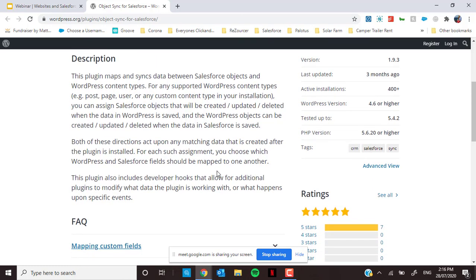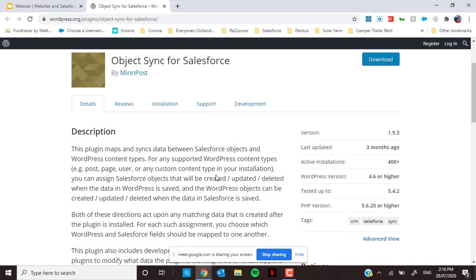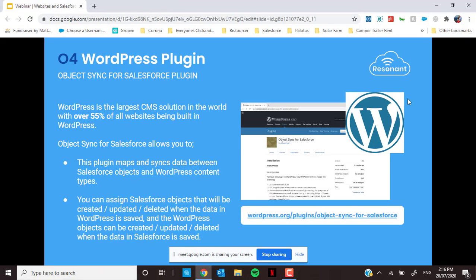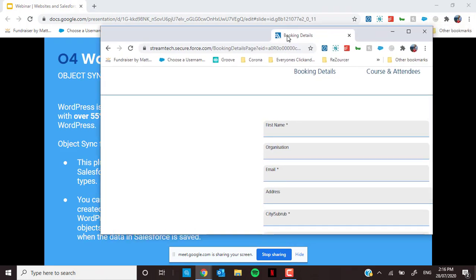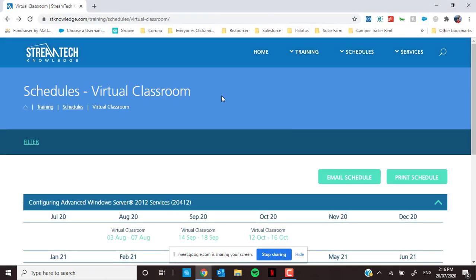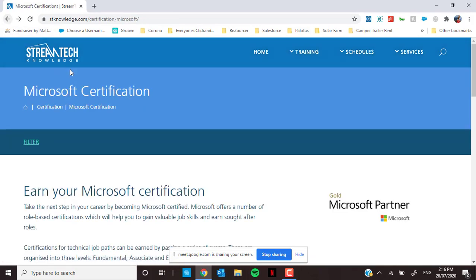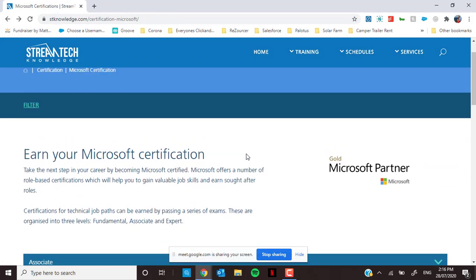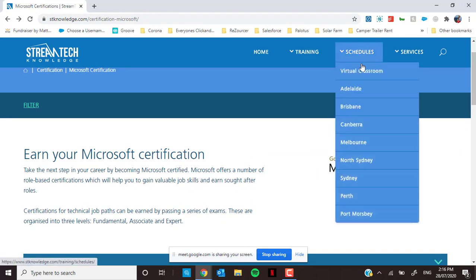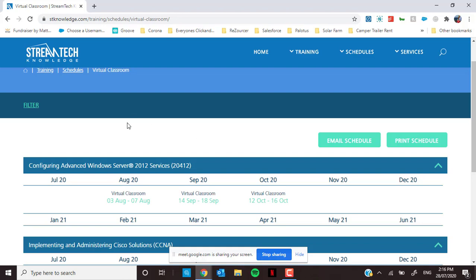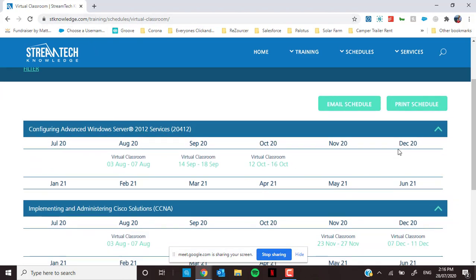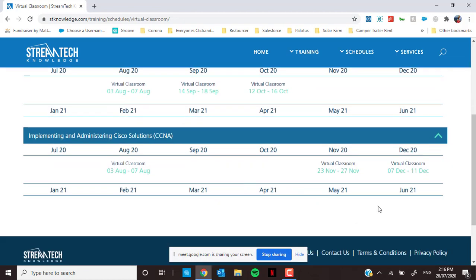It does do mapping from an object in Salesforce or a data table in Salesforce to a WordPress table. And using that, we're actually able to use Salesforce as a content management system, driving the interface with WordPress. So looking back at StreamTech being a WordPress website, it's a WordPress website that content is driven from Salesforce. So the actual course information is driven, the dates, etc. On this page, we're still in WordPress, but this whole page is driven by data from within the back end of Salesforce. Information is displayed there.